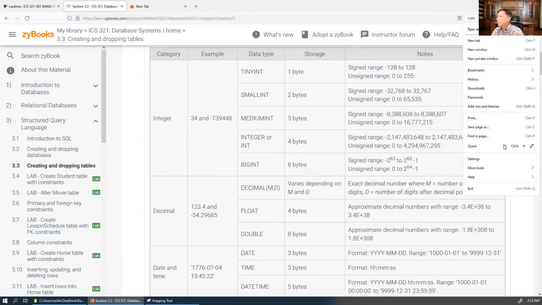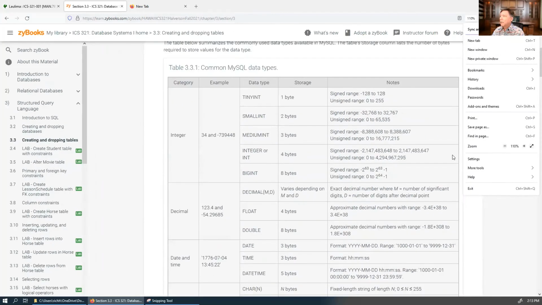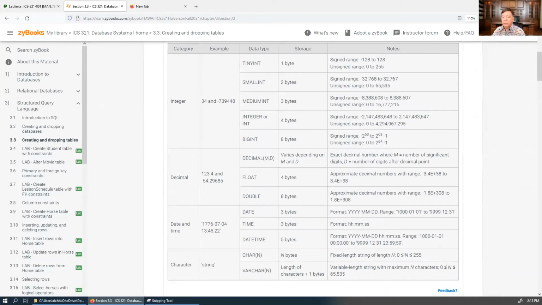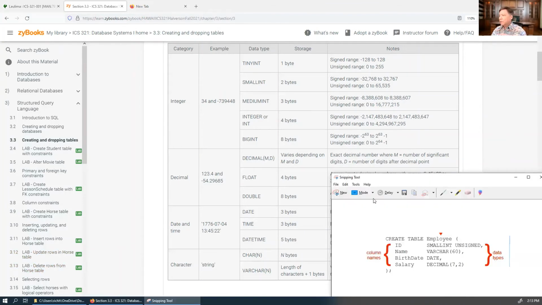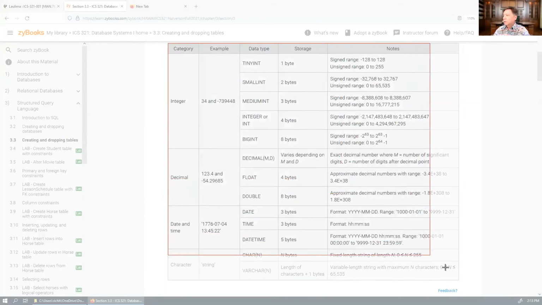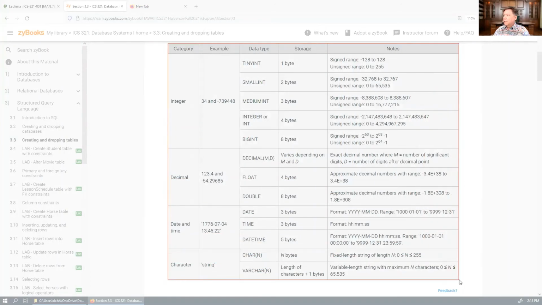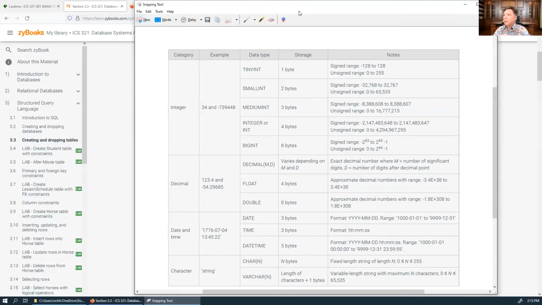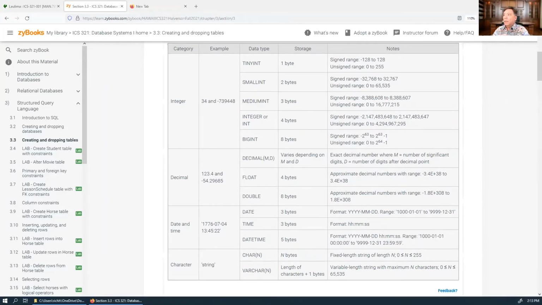So I'm going to first make it a little smaller, and I'm going to copy this to help me remember. So I'm just going to set this aside and refer to this later. And let me go back to my lab now, finally.